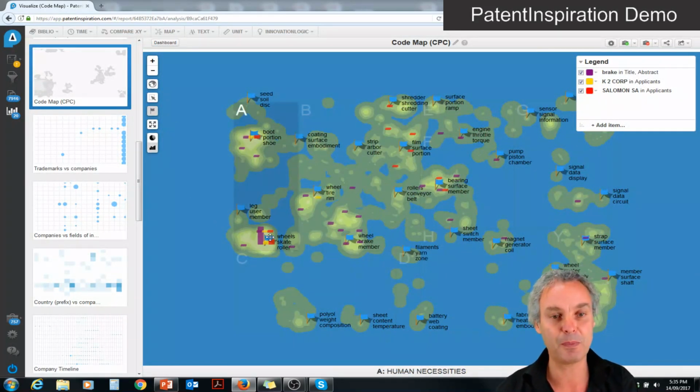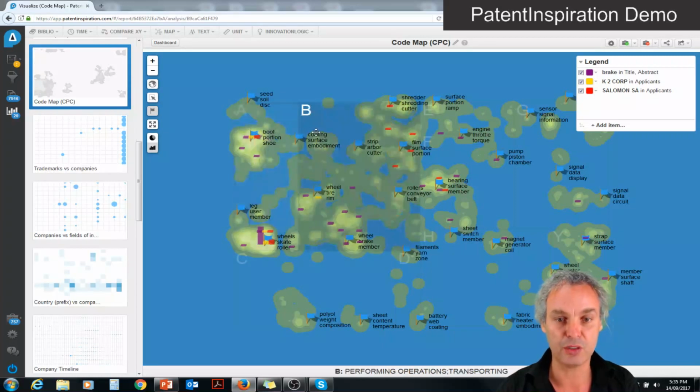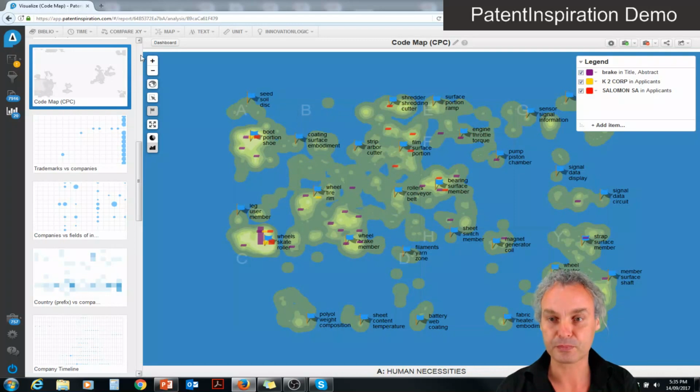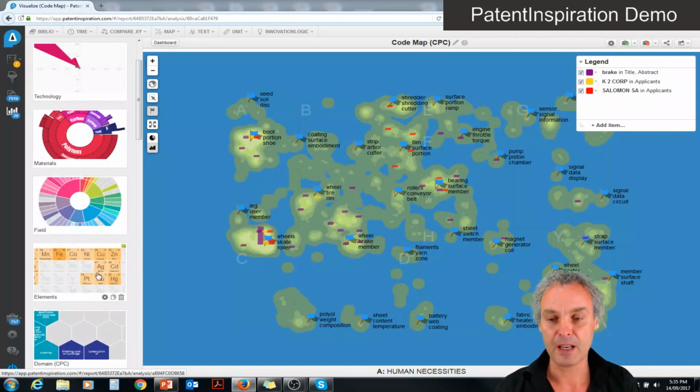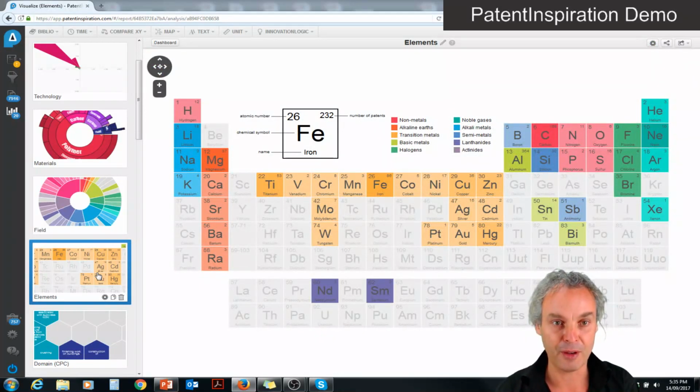A very nice map to basically see what is going on in which classes, and on top of the classes you will see shortly what is there, like the boots, the shoes, the coating surfaces, and so on, which will always show on top. So that's that map. Now I remember when we tried to make a map of materials, we said, let's make a material map, and this is what came back. It said, this is not really a material map, but it's also very nice.